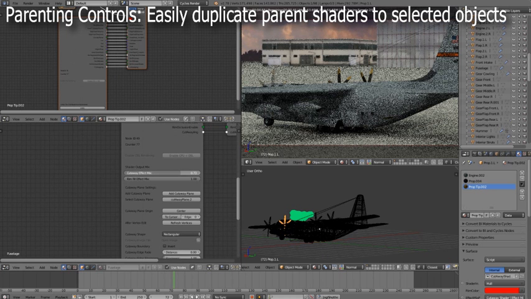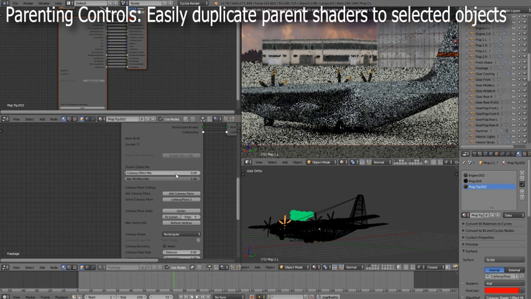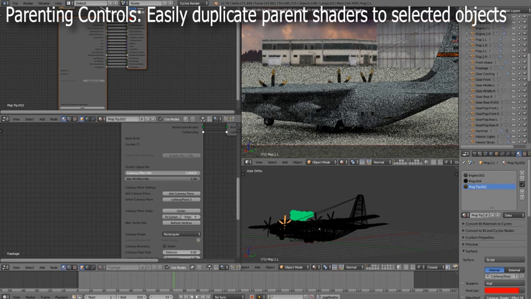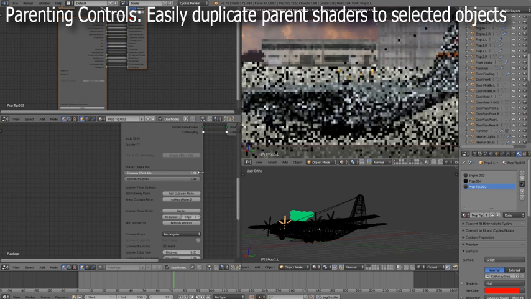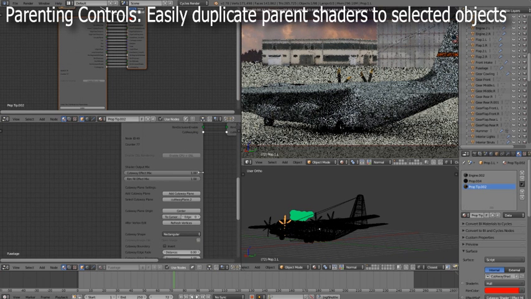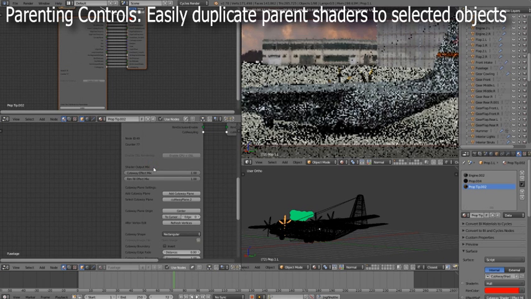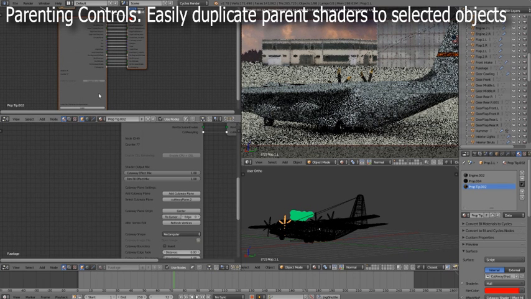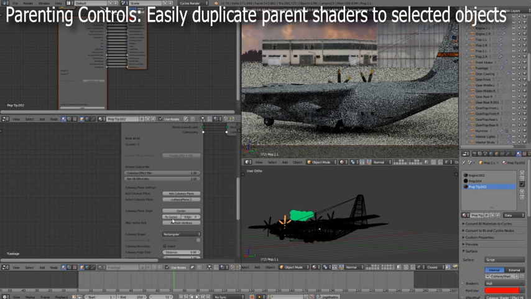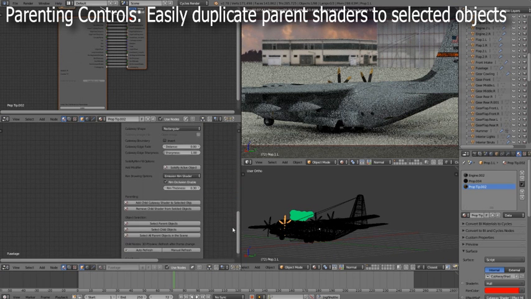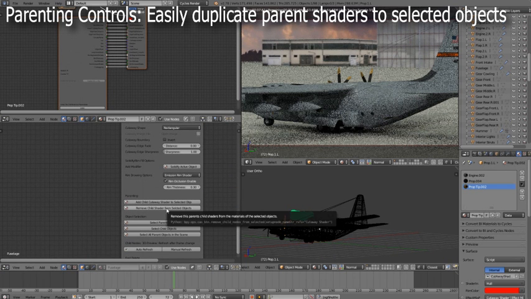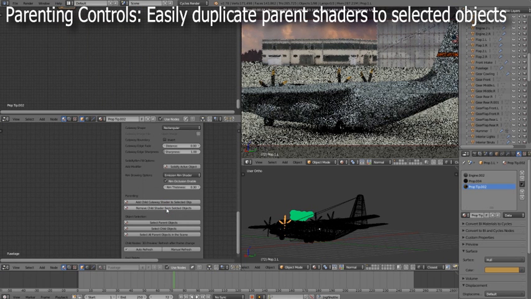And so any changes that you make to the parent cutaway shader node will be automatically copied to all the children, and there may be hundreds of children in the scene. And this is very useful if you're animating these nodes. You might want to do an animation fade in, so you can just keyframe the setting here, and every frame the CutAway shader will take care of updating all the child nodes. So let's just remove this one again from the scene. Remove shader, and we can see the propeller is now showing again.